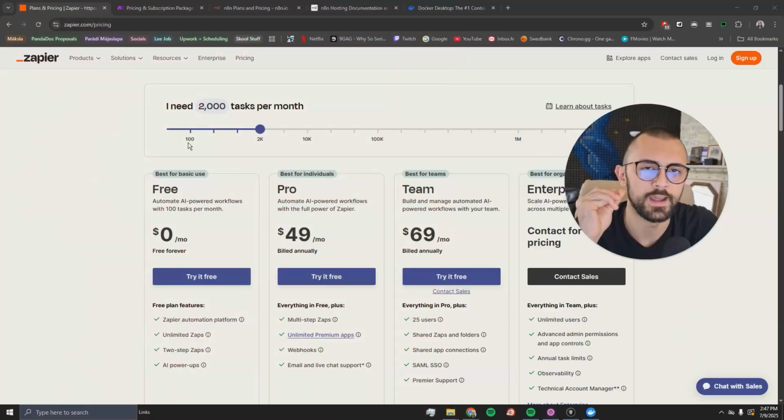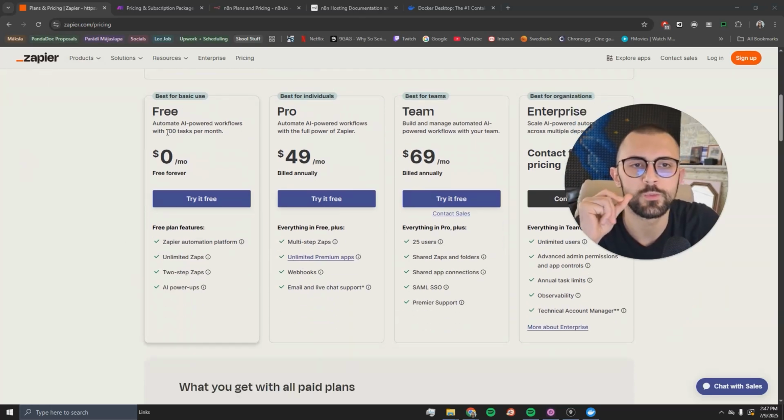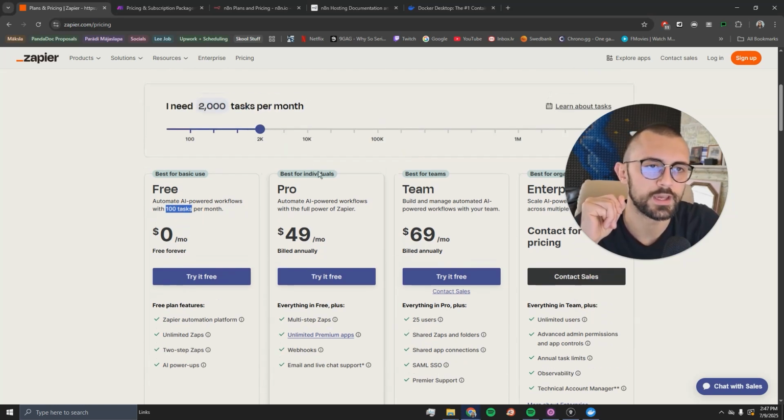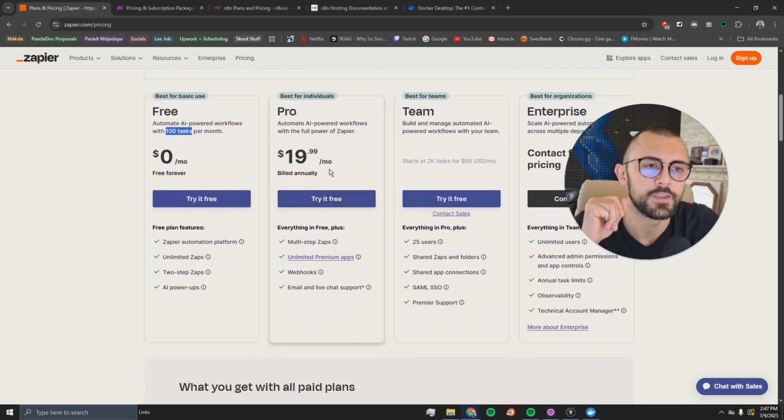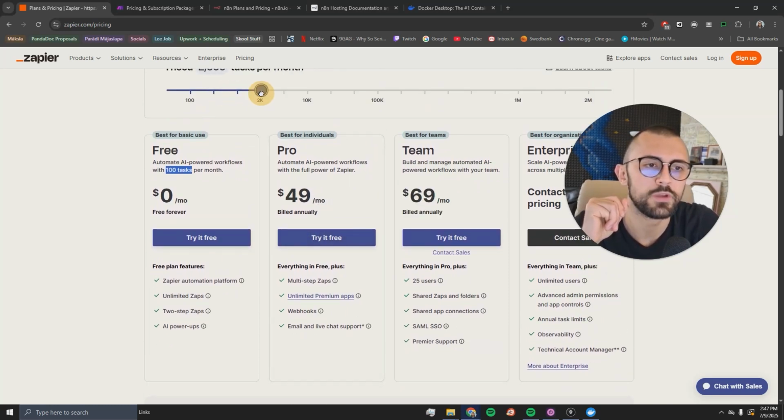It is possible to locally host your n8n, thus enabling you to have unlimited automations, unlimited workflows, and unlimited operations for your automation needs. Let's take a look at the different platforms we have available. For example, Zapier here, the free plan has only 100 tasks per month, which you end up using really quick. And if you want a plan with a substantial amount of tasks, the pro plan is already getting really steep really fast depending on the operations you're using.